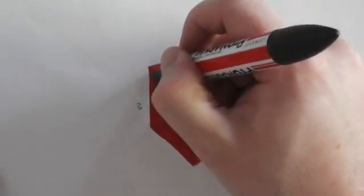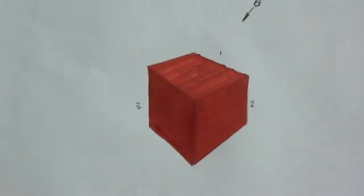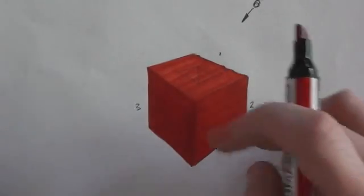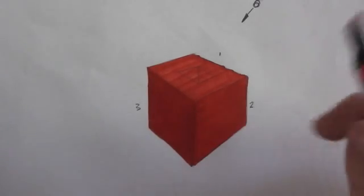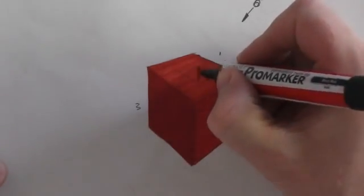Right. So I'm just darkening this 3rd side up as much as I can. You can see that this one here is still slightly lighter than the 3 side. I can go over it again if I wish. I'm just going to go over and do this inside part here as well. So that obviously all needs to be filled in.